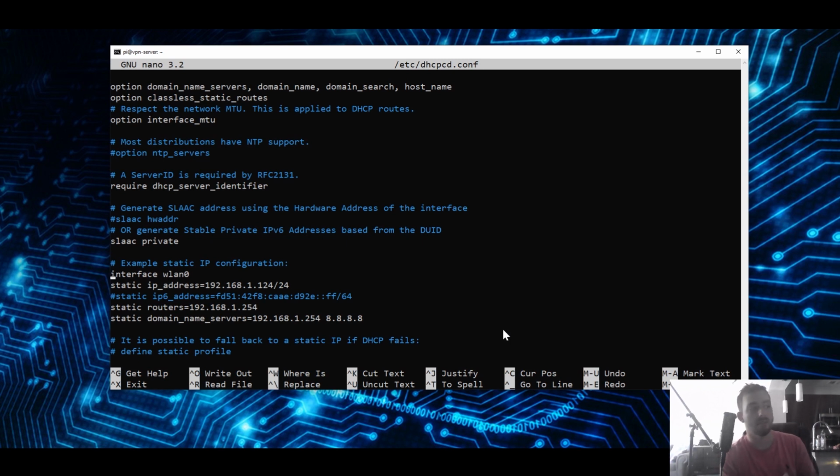Under the static IP address, uncomment that field and set the IP address you want to use. For static routers, set your router. For the domain name servers, I have used my router and then a backup of 8.8.8.8, which is Google's DNS server. Then you'll press Control O to save and Control X to exit this file, and reboot your Raspberry Pi, and you should have a static IP address.